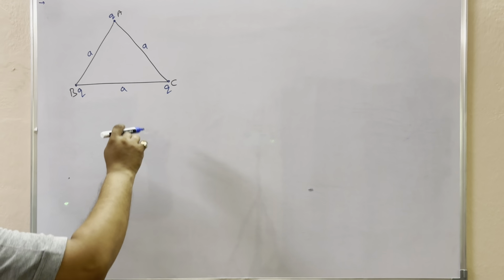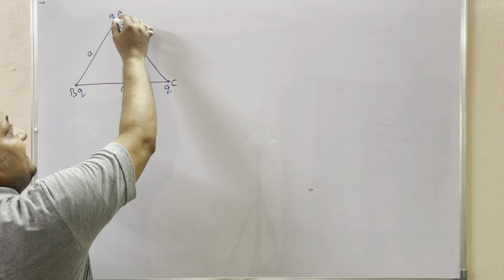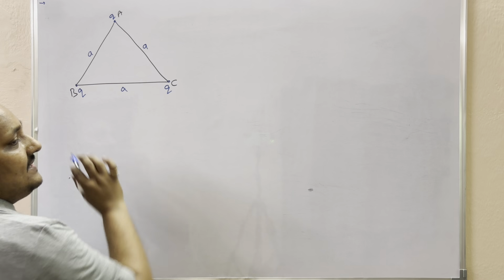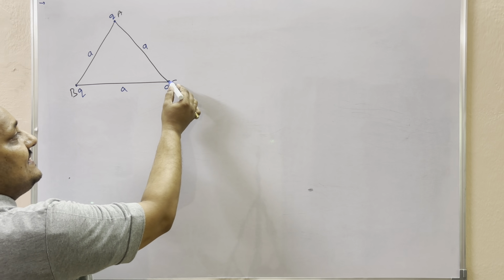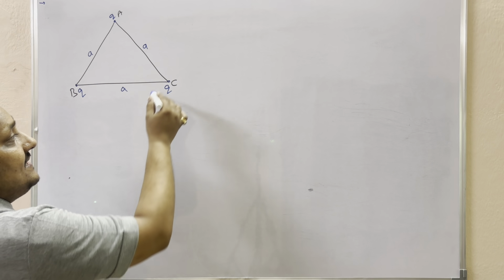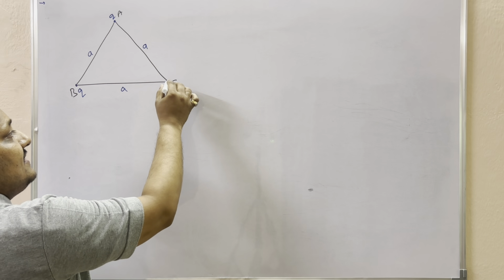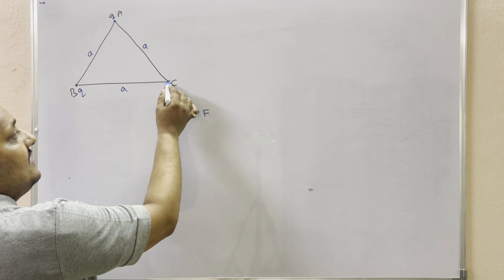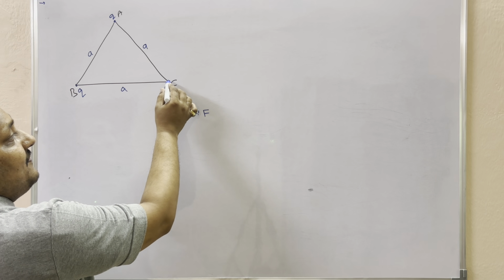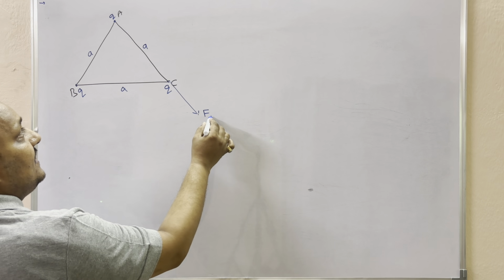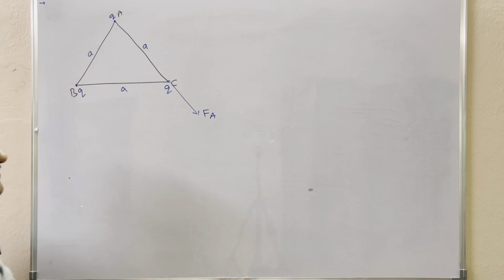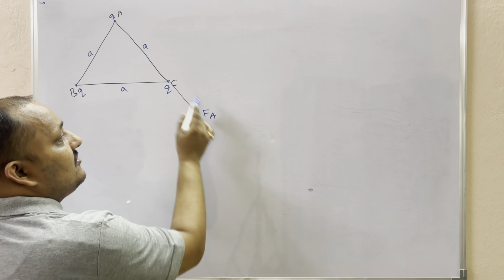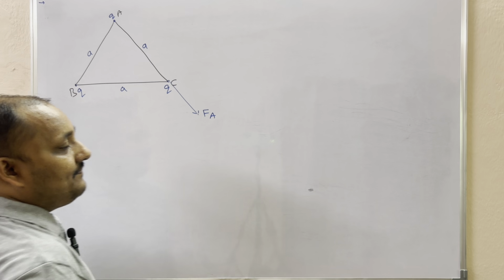Now we can find first the force between A and C. A is positive, C is positive, therefore C will be repelled by A. C is repelled by A means the force on C will be directed like this. This is the repulsive force on C due to A. That is going to be Fa. What is Fa? The repulsive electric force on C due to A.